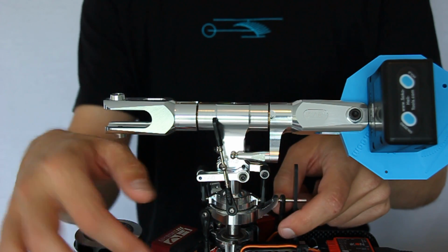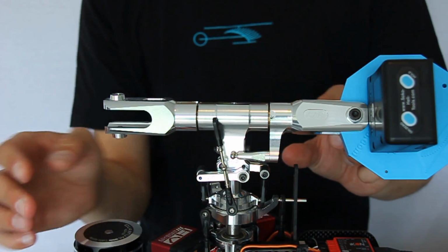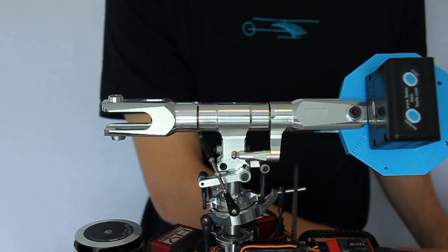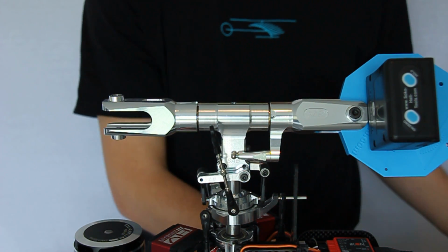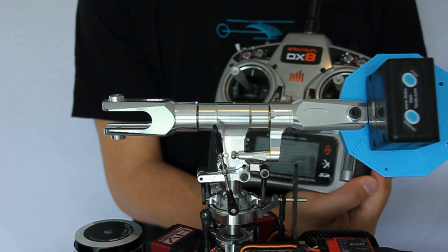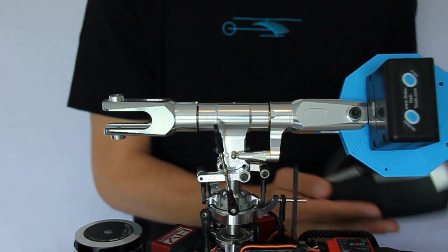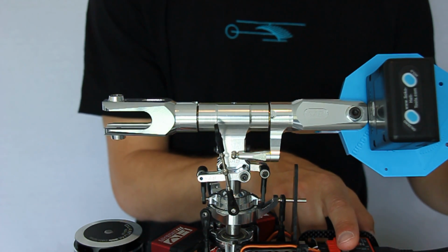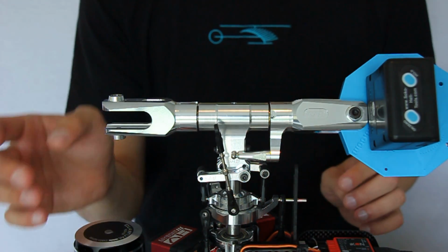All the linkages have to be in the correct length, all the linkages here. The swash plate has to move correctly, following the input of the transmitter. So you have to hook up the transmitter. Furthermore, you have to connect the flybarless unit to the computer and start the software if your unit is set up via software.